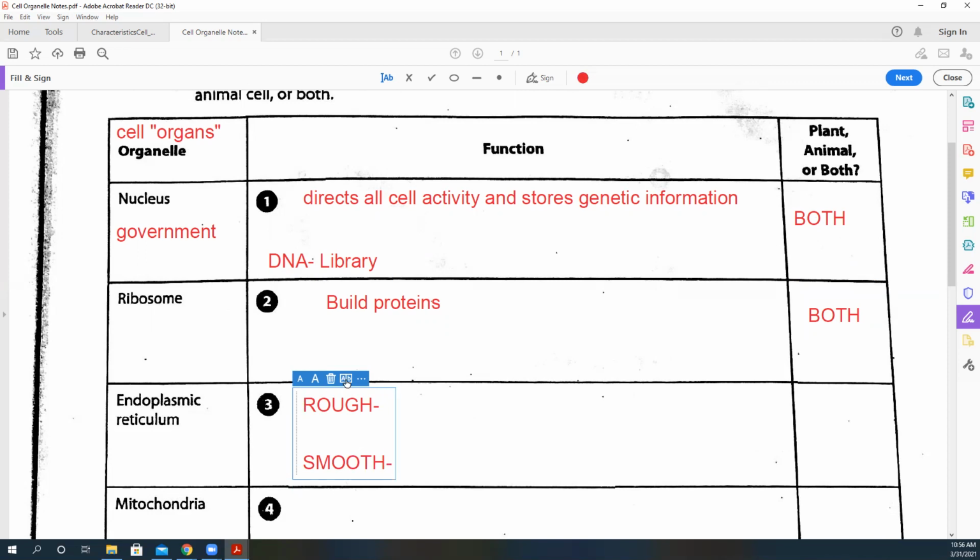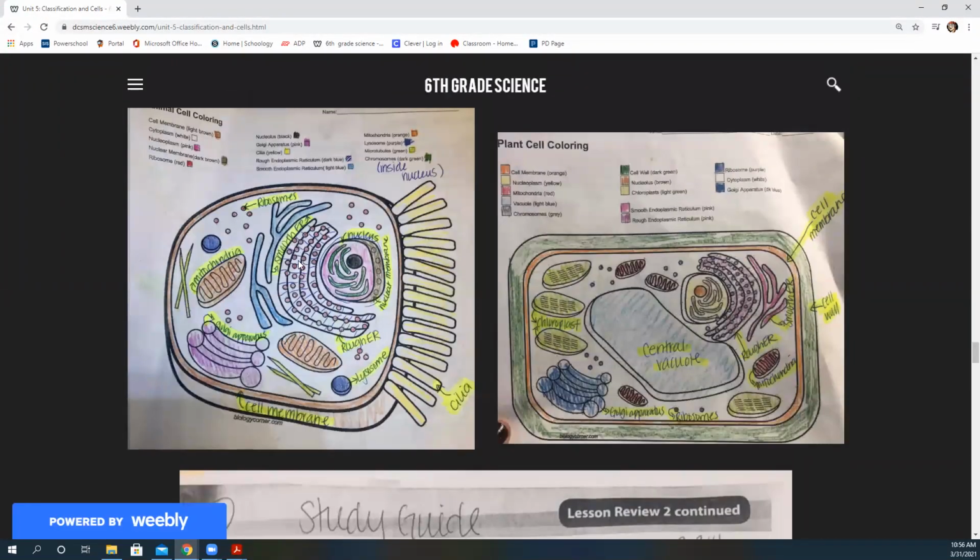If you look at the picture of the cell, go to the animal cell for me, the one that you guys have. If you look, see this right here? This is the rough endoplasmic reticulum. It's got these little bumpies on them. It's rough because it is literally rough. It's bumpy. These little guys right here, the little bumpies, those are the ribosomes. So a rough endoplasmic reticulum is covered in ribosomes. It's covered in these little bumps.